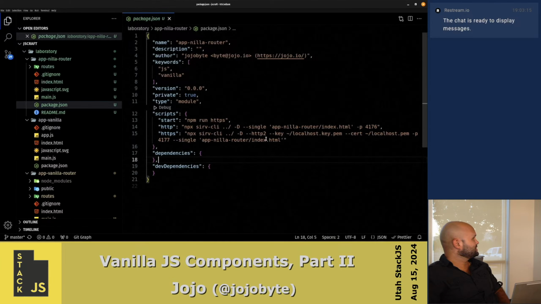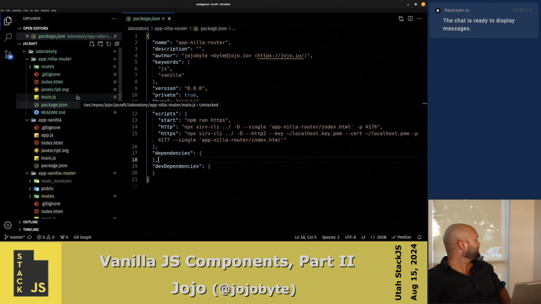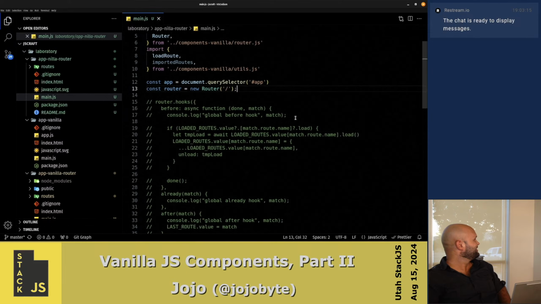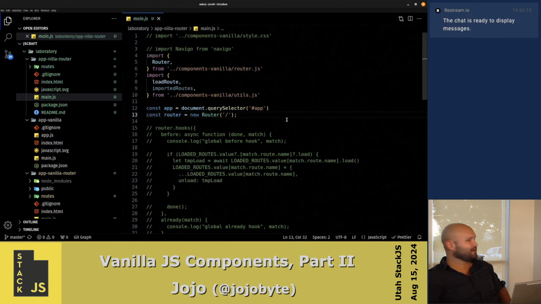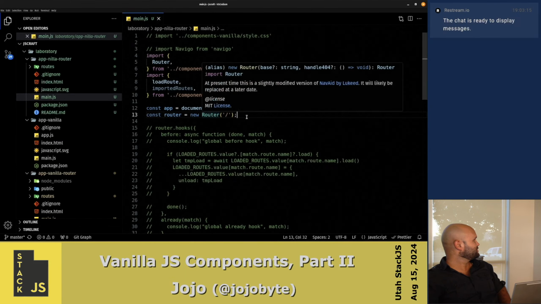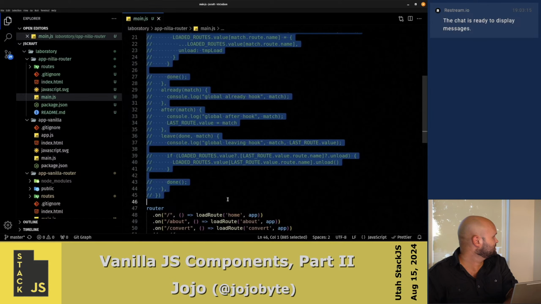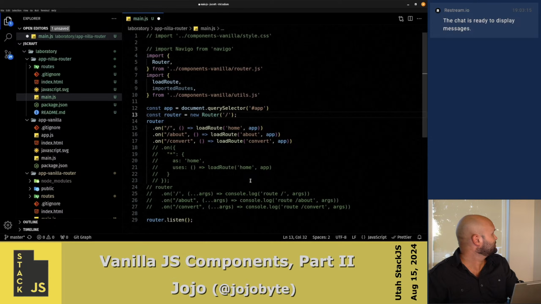Again, zero dependencies, although I guess I'm using serve, but I use npx to do it because I don't want to install all the dependencies just for a static server. Alright, so I was using Navigo, and I switched to this router that I was showing the code for in that utils function. I'm going to clear this since it's not using Navigo anymore. And as you can see, it's a lot smaller.